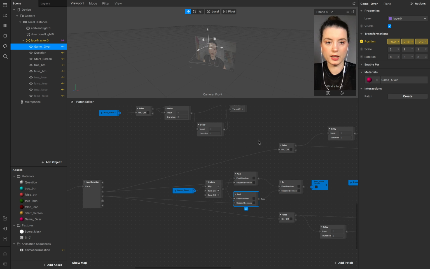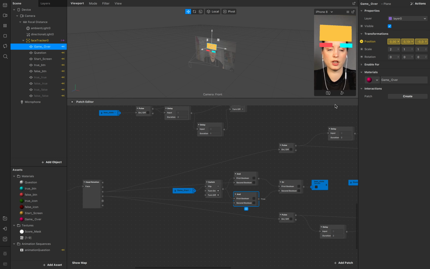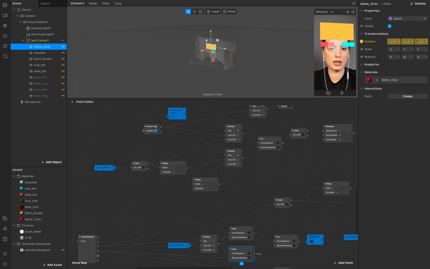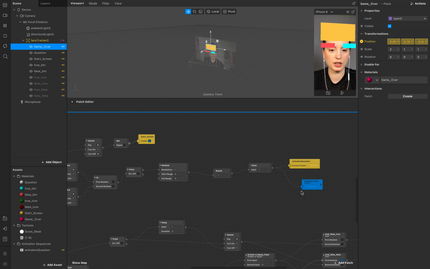So when I start the game and I don't tap on the screen, we see the states, but the number up here doesn't change.